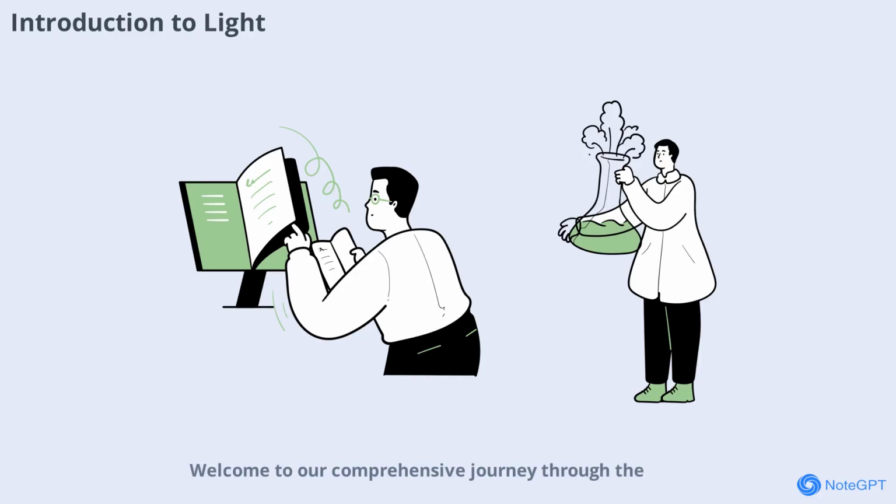Welcome to our comprehensive journey through the chapter on light for ICSE Class 10. Light is a fascinating topic that not only explains how we see the world but also lays the foundation for many scientific principles. In this video, we'll explore the nature of light, its properties, and its behavior in different situations. Whether you're preparing for exams or just curious about how light works, this series will guide you step by step.